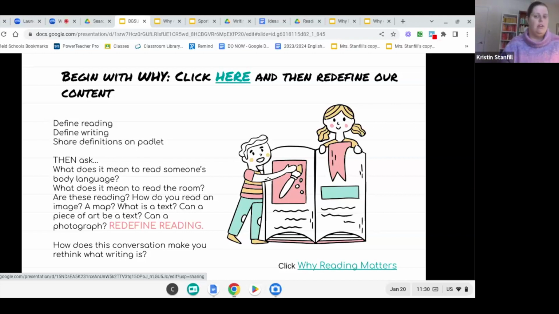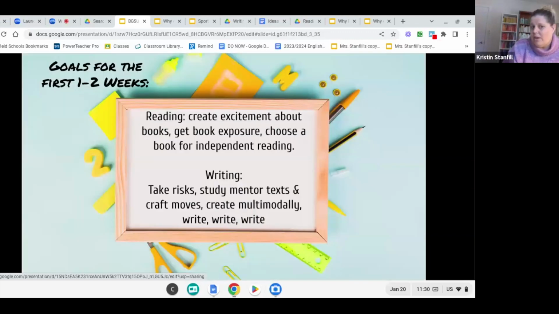And I cited all the data from Kylene Beers and Robert Probst. I cited things from Penny Kittle and what she said it does. And we looked at, how many books do we have in our school? What's the average age of the book, et cetera. We ended up getting some grants to purchase lots of books to then disperse to our English department. I found that you have to make it a priority, and you have to convince people that it's a priority.